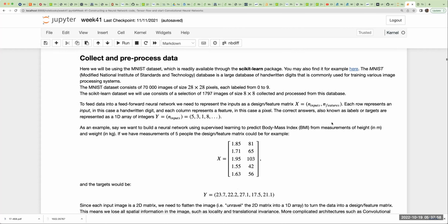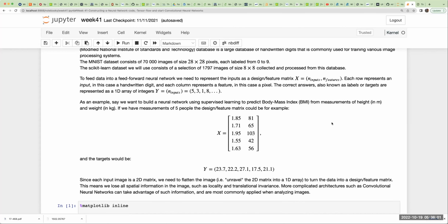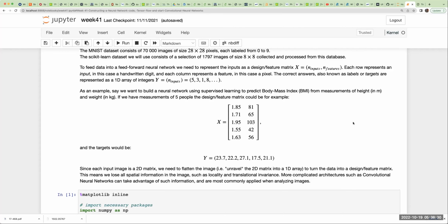So just to give you an example, if you wish to bring this down to a simpler case, if you want to make a prediction about the body mass index for a given person, you could think of you having the inputs for 5 people. So the first feature is the height of the person, and the second feature, which is the second column, would then be the weight of that specific person. And then you have a formula for calculating the body mass index in terms of the height and the weight of the person, and that means that your output is given here, and this is the body mass index.